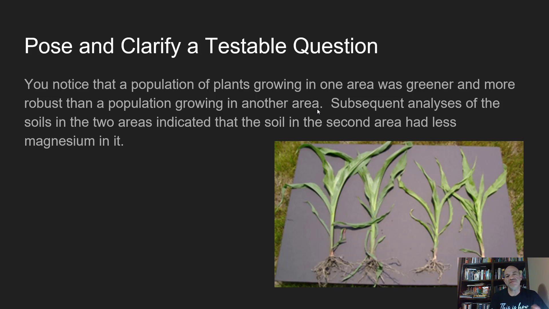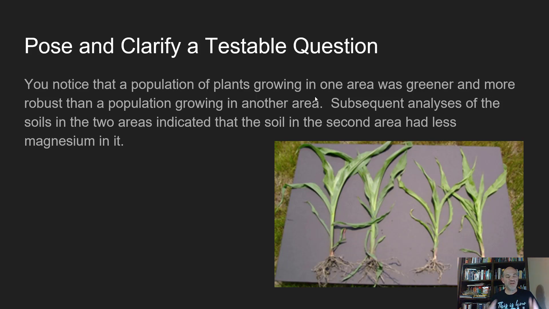Because there's natural variation when looking at things in nature — in this case corn plants — they're not all going to grow to the same height. So when we test magnesium, we're going to need to test it more than once, meaning you need replicates. In a controlled experiment you need a control group with several replicates given controlled conditions, and then an experimental group treated with the variable — in this case a different level of magnesium.